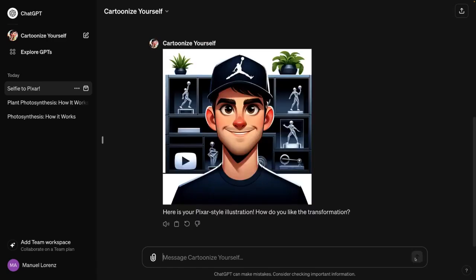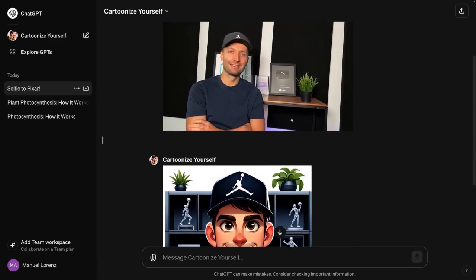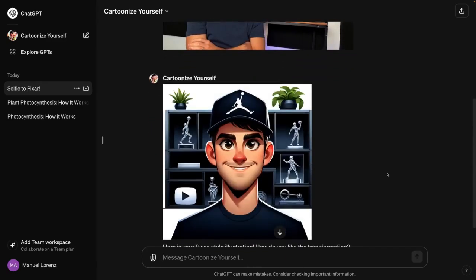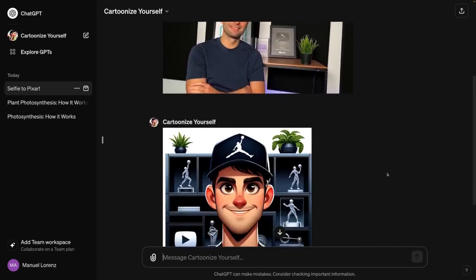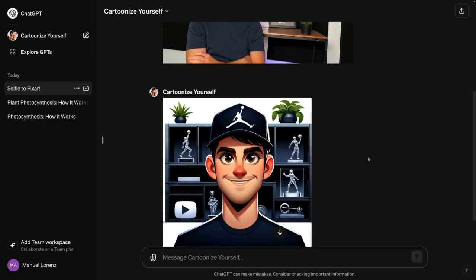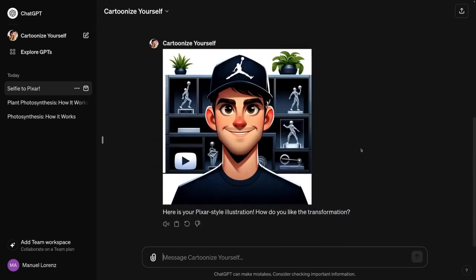And here we go. I think it's not too bad. It kind of has the same cap, it has the color of my shirt. I don't know if I look like that in cartoon style, but I guess it is what it is. It didn't keep up with the background in detail, but generally this worked quite well, specifically considering the fact that I didn't add any prompt to this.